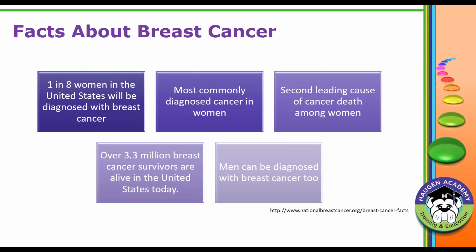So some facts about breast cancer. It's the most commonly diagnosed cancer in women, with 1 in 8 women in the United States being diagnosed with breast cancer. It's the second leading cause of cancer death among women. And we do have 3.3 million breast cancer survivors in the United States alive today. And just a quick note that men can be diagnosed with breast cancer too, although it is rare.